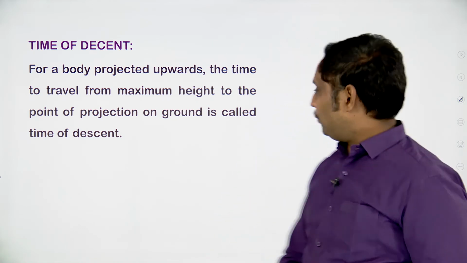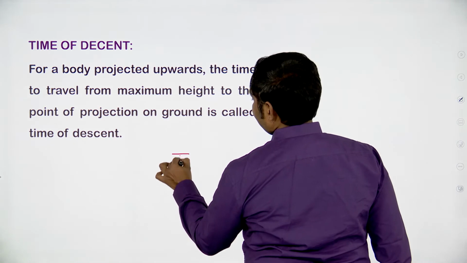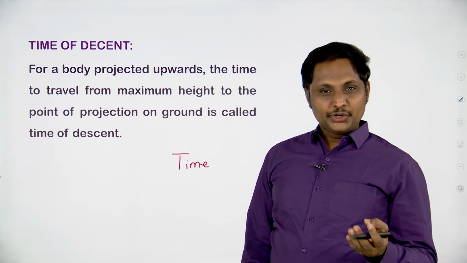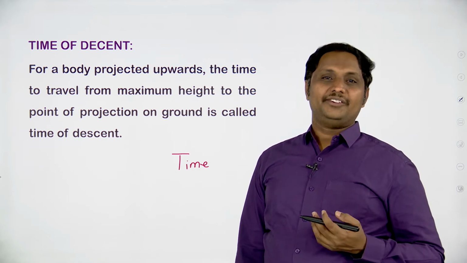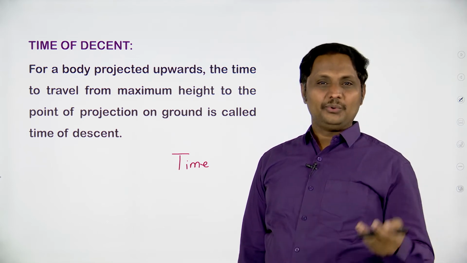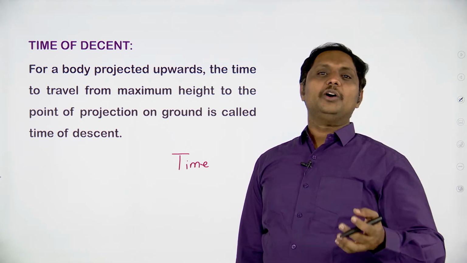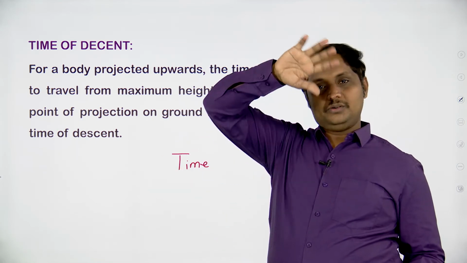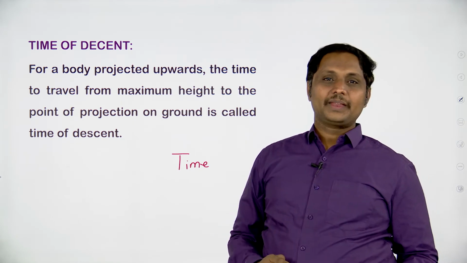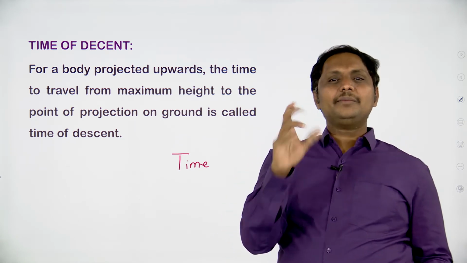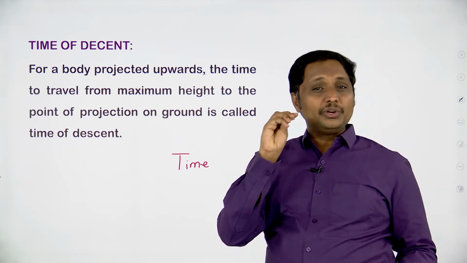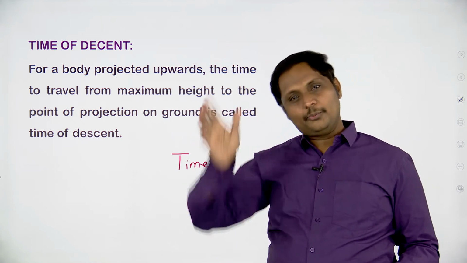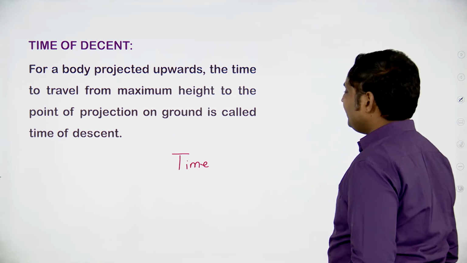It's very clear. So while you are talking about the time of ascent and the time of descent, we would like to consider motion in the upward direction and the downward direction. You need to take the consideration of motion in upward direction, motion in downward direction. At the maximum height, its velocity is going to be 0, but you need to consider its acceleration is not at all going to be 0. It is going to be in the opposite direction.